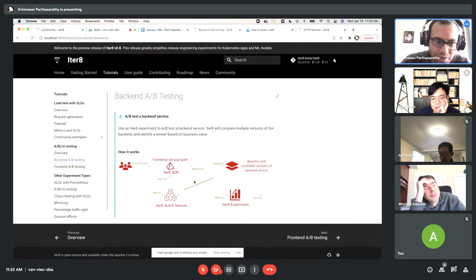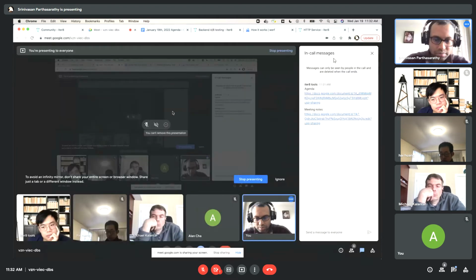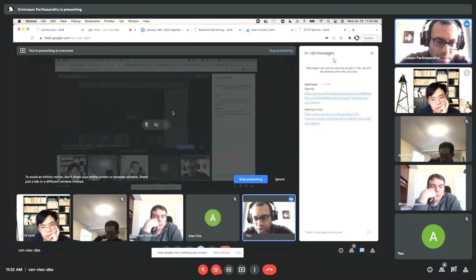If you develop these types of capabilities, obviously we'll be able to use them not just for ABN, but also for any experiment, including load testing experiment. So these capabilities are not exclusively meant for ABN. Some of these CI/CD friendly capabilities, obviously they're meant for any experiment that Iter8 supports. So that's the idea. Okay, so that's the only additional point.